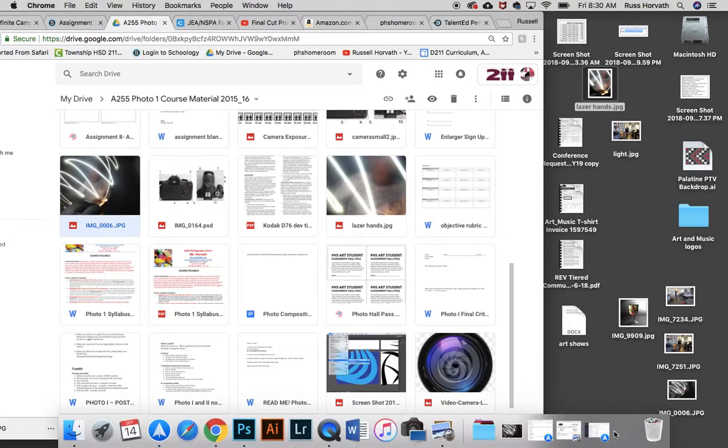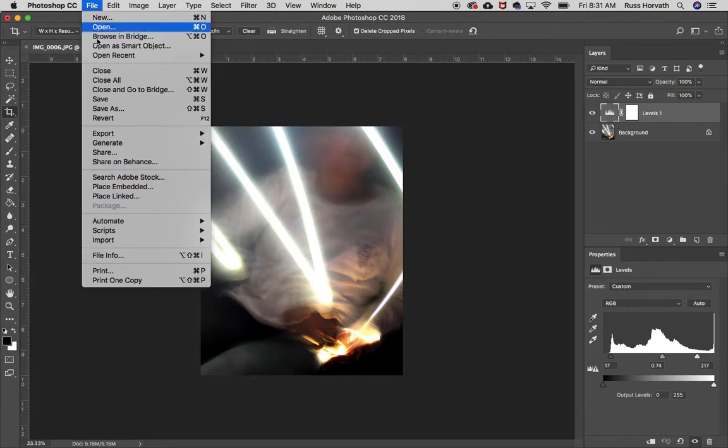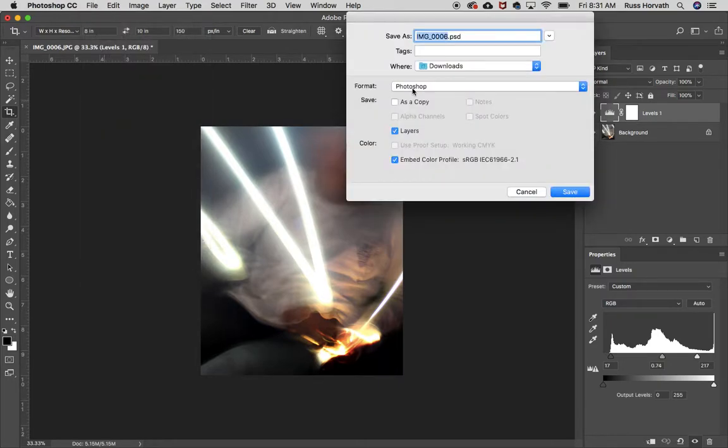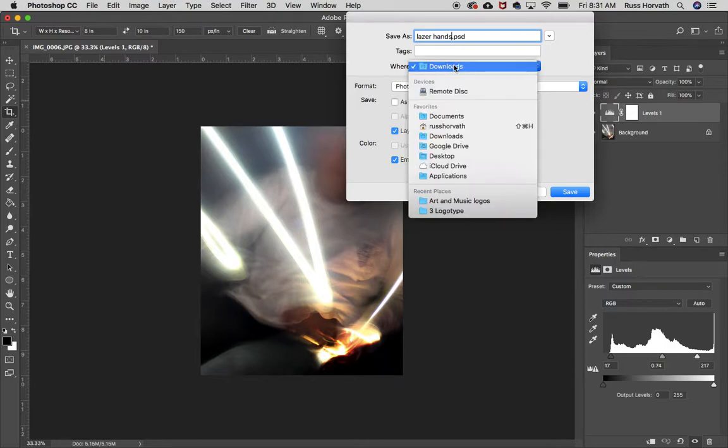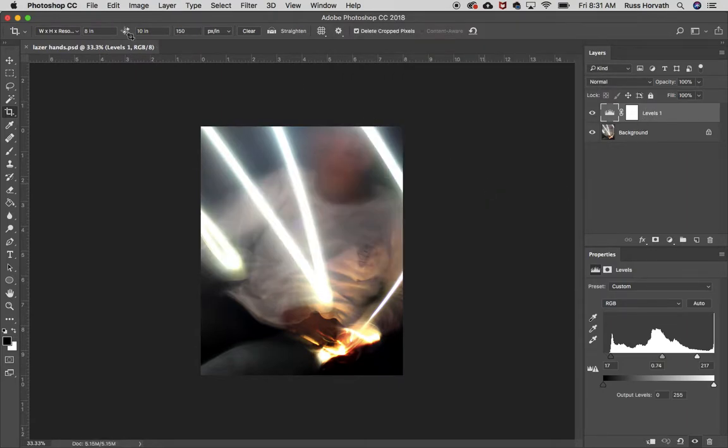Now, Photoshop, when you put layers on something, it automatically wants to make it a Photoshop file. So if I go to save, it's going to ask me to make it a Photoshop file. This is a .psd file. And what that means, Laser Hands, is if I go to my desktop, here, let's go desktop. There you are. Sorry, it took me a second. What this is going to do is it's going to save a file that Photoshop can open, and it will retain all these layers. So watch the difference here. So I'm going to say OK. I'm going to say OK.